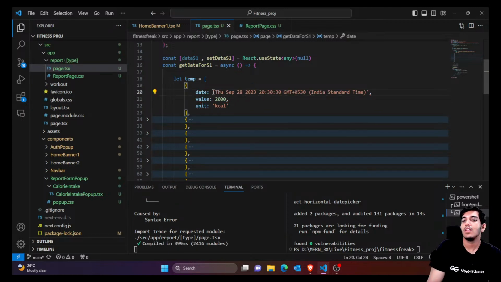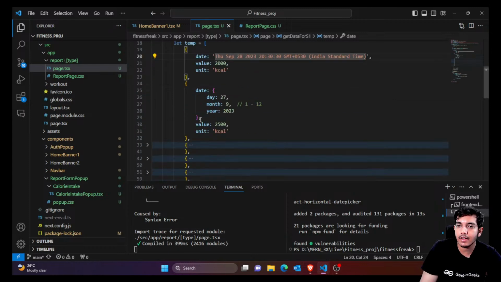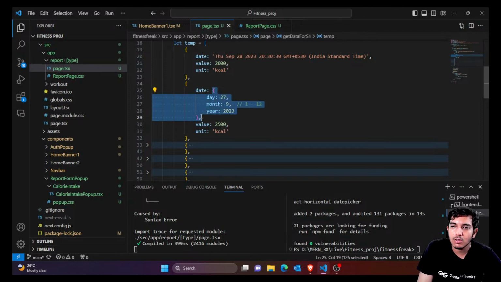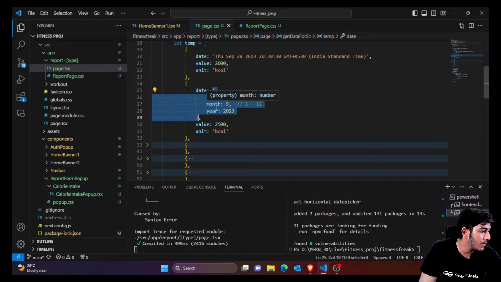Similarly, you would be getting different dates. For example, here for the second object, why am I not following this object method? Because this is only showing us day, month, year. We are not getting the complete thing.